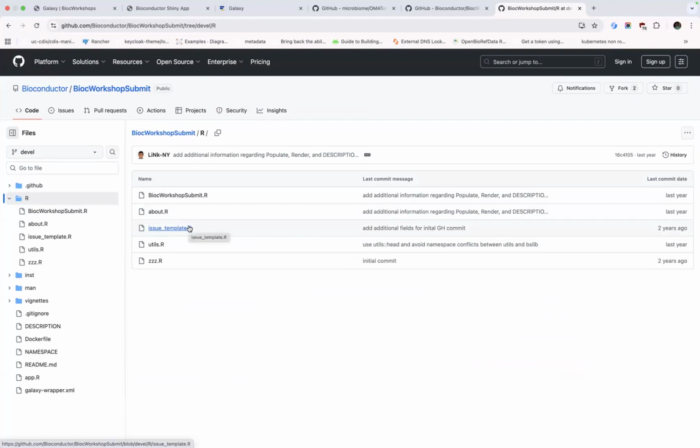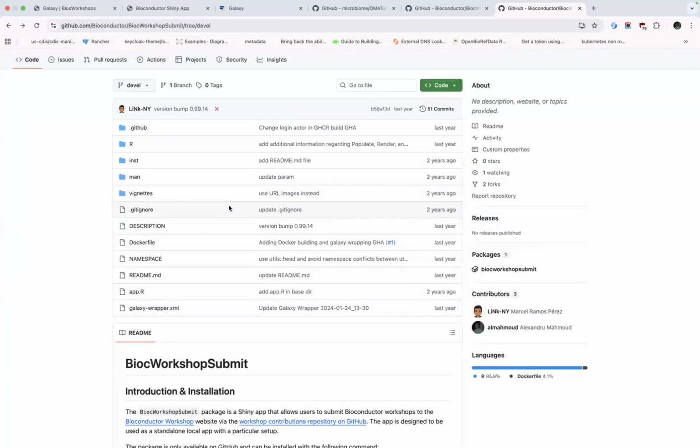So it does make it easier for someone who's not familiar with Docker to just write a Shiny app and have it deployable. A few years ago, I was trying the concept of BiocDeployable, to have Quarto, R Markdown, Shiny, all of them under the deployable umbrella. But that never really took off, so I kind of dropped it. But all the technology is still there and it all still works. So if you have any Shiny apps that you want to containerize, it's fairly easy to just plop it into the template repository and everything happens automatically.